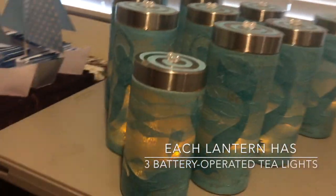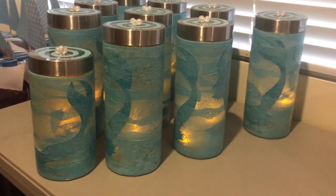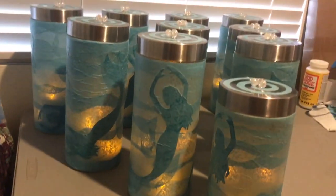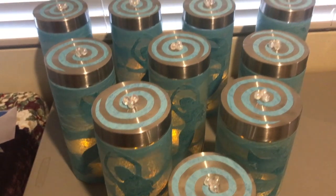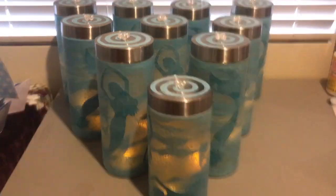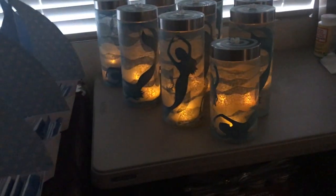Okay, the mermaid lanterns are finished and I am testing them. Look at that. I decorated the lids. Had to make my own stencil because I couldn't find a swirl stencil. Okay, now I'm going to turn off the light. Let's see how it looks.